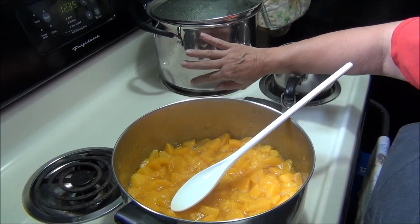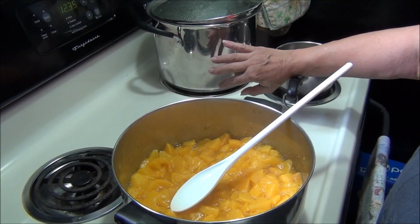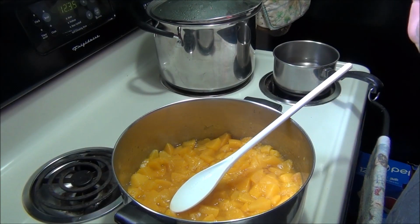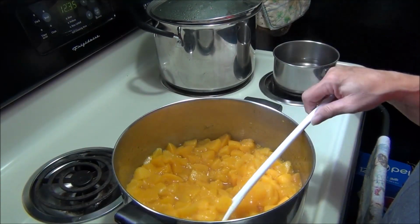I have got jars being sterilized in this pot. No, I'm not going to touch it. In here I will have my lids. And I've got some spices over here and some sugar. And we'll be back after these get a little bit tender.